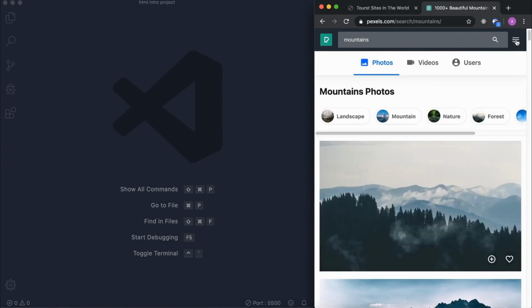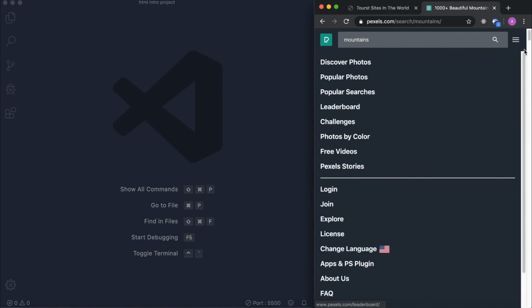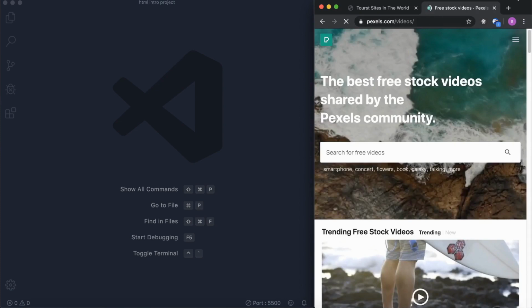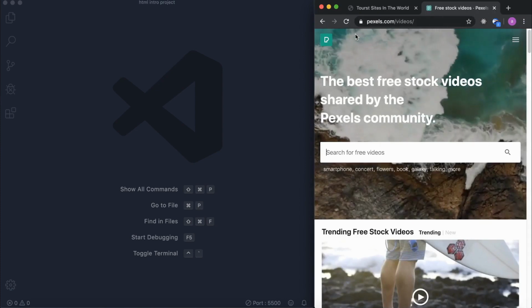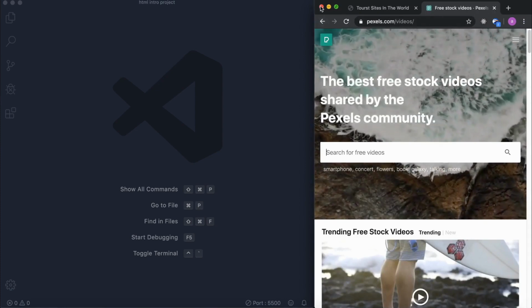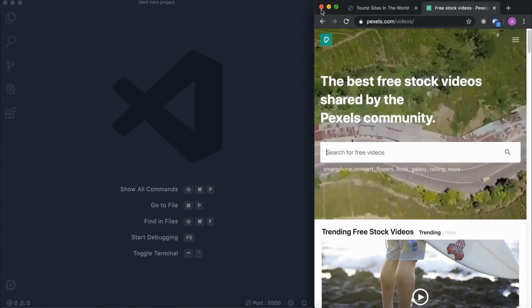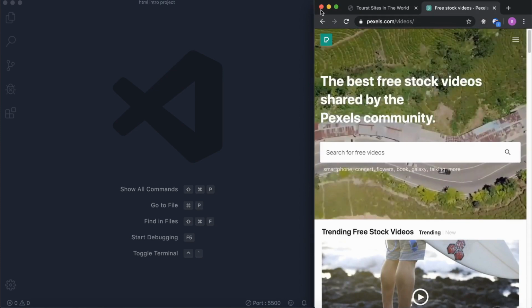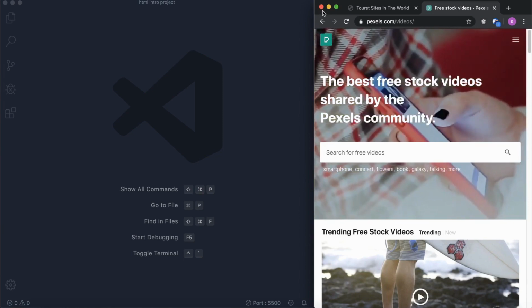All right, so you can also find videos on this platform by clicking the menu icon here and then going to free videos. That's how I found the pictures that we are going to be using. You can go there if you want, or I will provide you with the images I've downloaded already if you want to use them, or you can find your own.